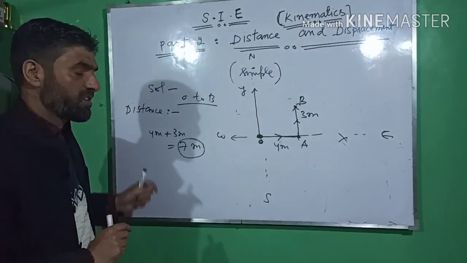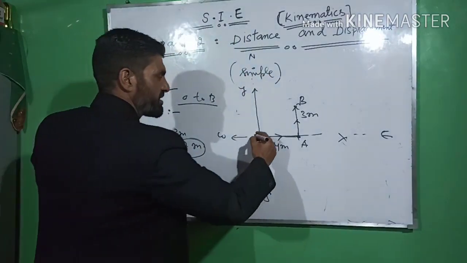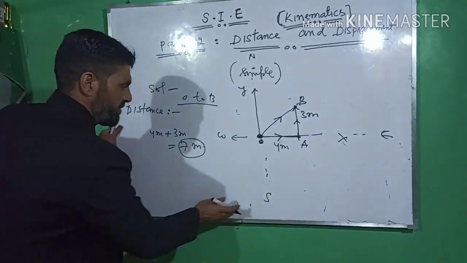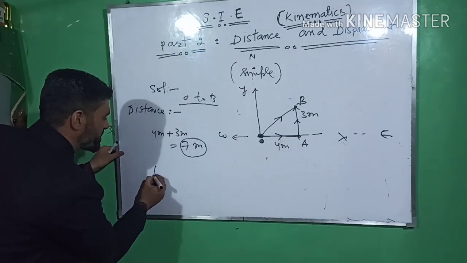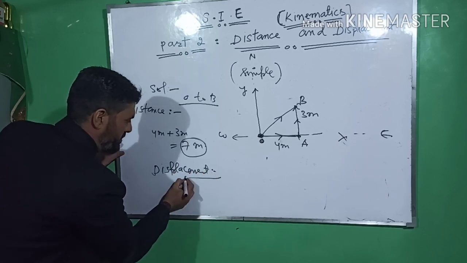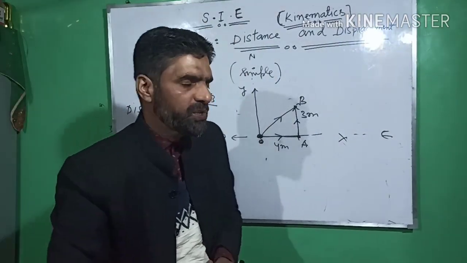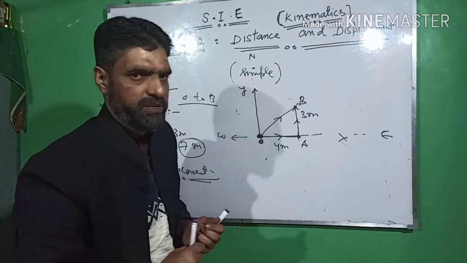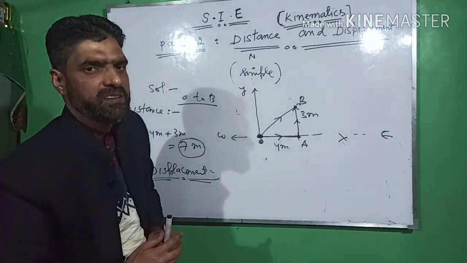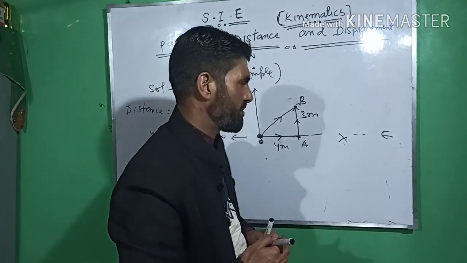But the question arises now, what is the displacement between points O and B? And we know from the definition it is the shortest path where the body has traveled or not. Concept based. Now see dear students, displacement. First of all, I will here find displacement both in magnitude as well as direction. Then analytical approach, I will separate its direction from its magnitude, and I will separately find its magnitude and separately find its direction, and that is known as analytical approach.